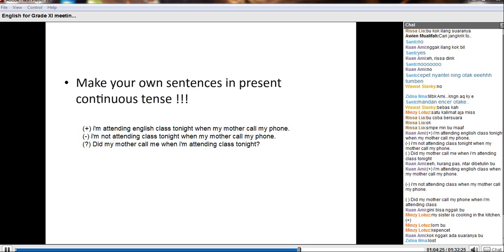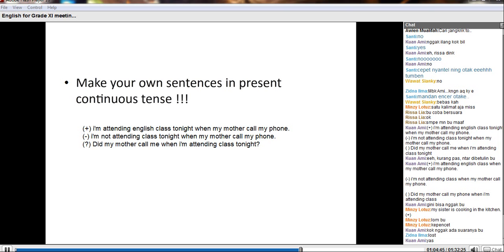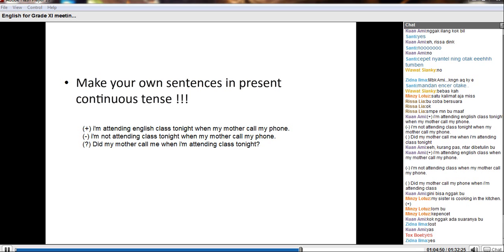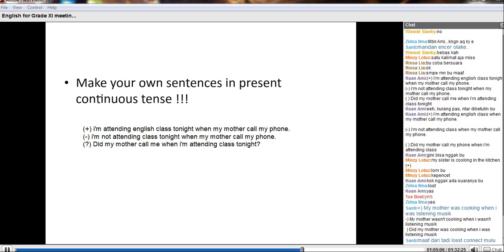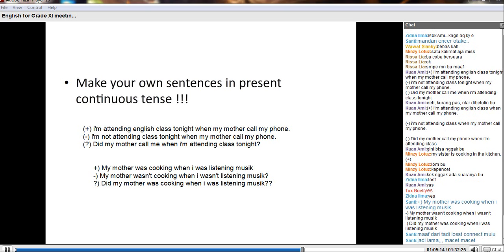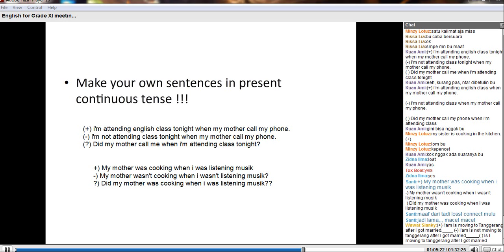I'm back. I think the server connection problem ini. Koneksi internet tak apa-apa, tidak ada masalah. Can you hear me all? Okay. Oke, okay, Mbak Santi. Okay, so it's not only me, yeah? You already feel lost, yeah?